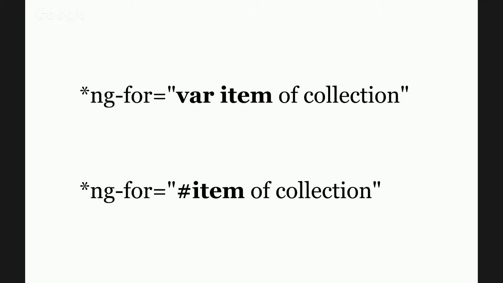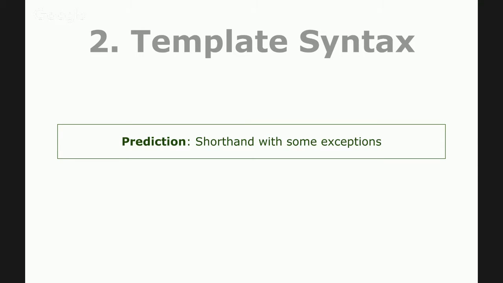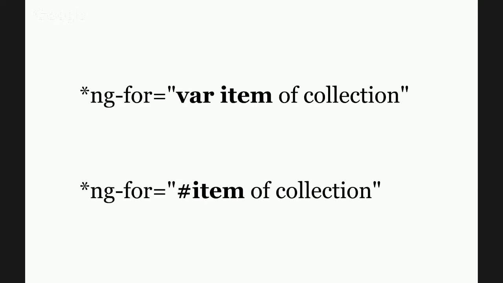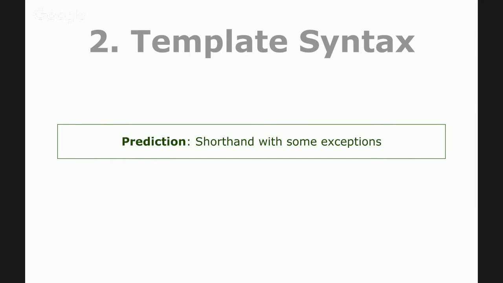So I think it will be one of these things that's a little bit in flux as people start to use Angular 2. I do think, in my prediction, that shorthand will be what people use for the most part eventually, with some possible exceptions. I think in a year's time or so, there'll start to be a best practice that everybody converges on. For example, for most bindings, people will end up using the brackets. But maybe for something like this, var is used instead of pound or something like that. So I suggest, even if it feels weird, try it out.